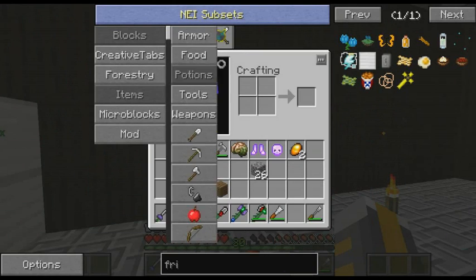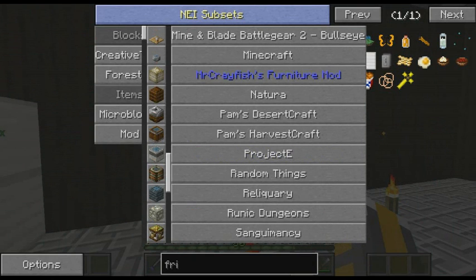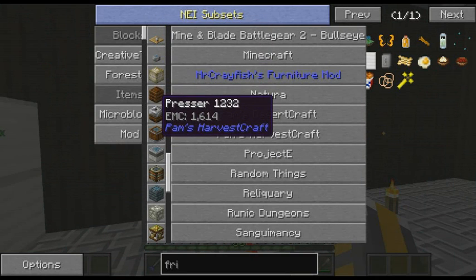Make the first few things we need for, what is it, Pam's Desert, HarvestCraft. So, cutting board, presser.